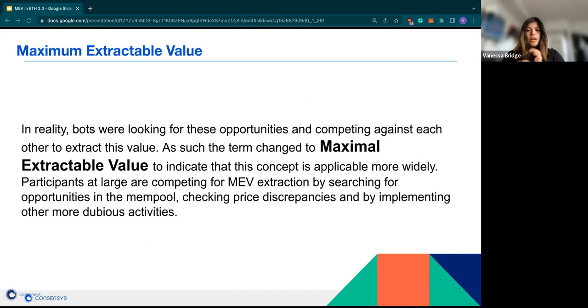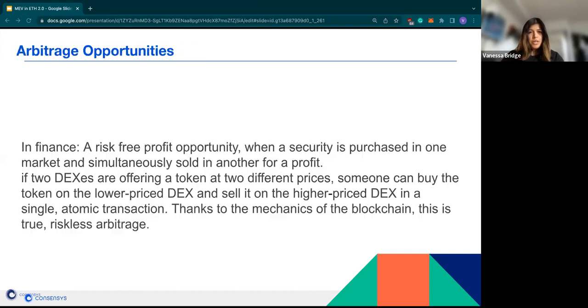And so what happened was that after the publication of this paper, more than one strategy was found. So bots were initially just competing against each other doing this price gas auction, but then everybody that found a way to exploit it, not necessarily the miners, were starting to extract this value. So now it's more or less called Maximal extractable value, but still using the MEV acronym. And so the idea is that you can search different opportunities in the mempool, for instance, like price discrepancies between decentralized exchanges and other activities that we'll see as well.